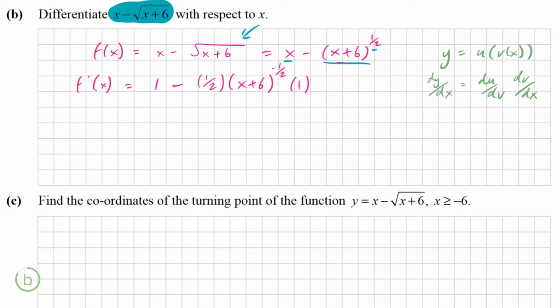So that's actually your final answer. You can rewrite it if you want to be a little bit more neat, but that'll get your full marks. So there it is rewritten a bit more neatly, but again, not fully necessary to do that. And for differentiating x minus root x plus 6, you're going to get 5 marks.